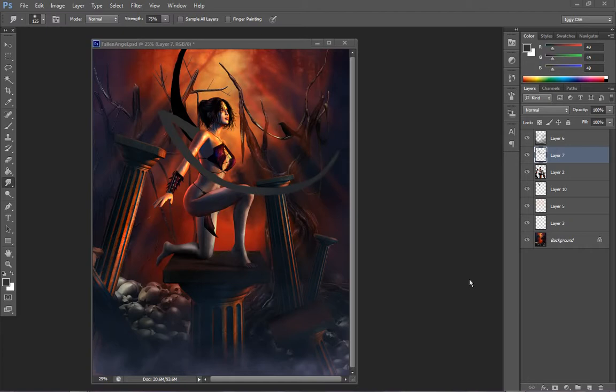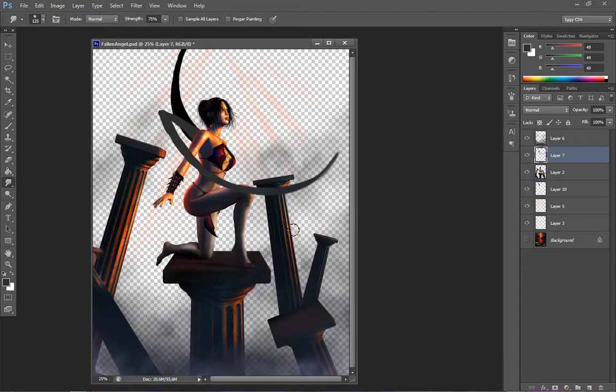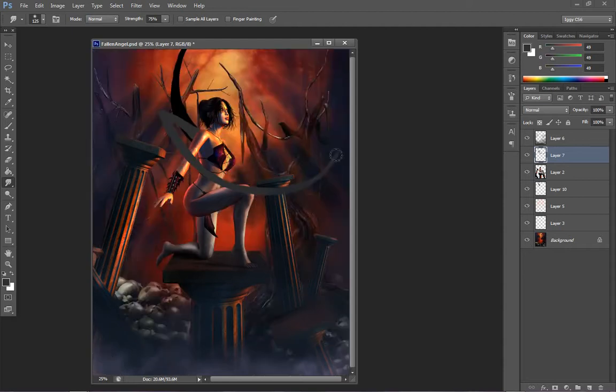So obviously, if you're going to follow along with me, you're going to want a render ready. I already have one in here. And just to quickly explain what I have going on in my scene, my render is rendered to a PNG. So if you're using DS or Poser, you're going to want to render it to a PNG so that it retains the transparency. This is so that you can actually get in front and behind the main character. Just to show you real quick, you can see that this is completely transparent. And I've already done all the post work to my image that I'm going to do, so I am actually ready to paint.